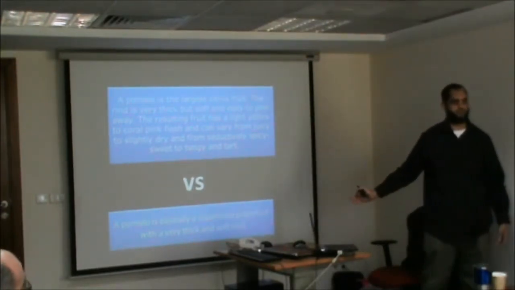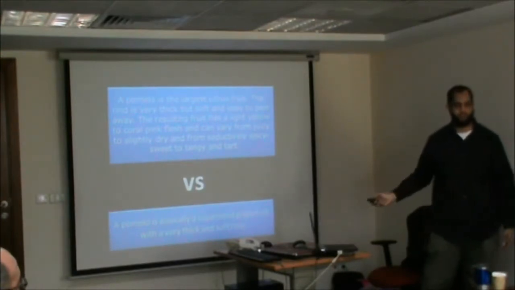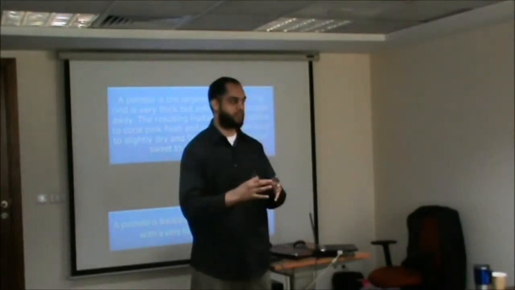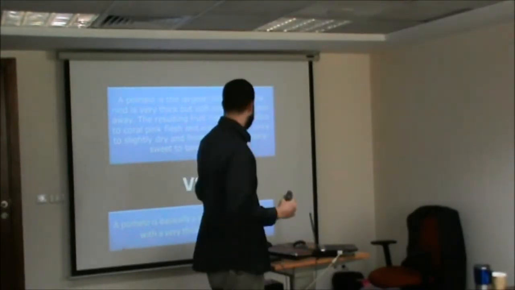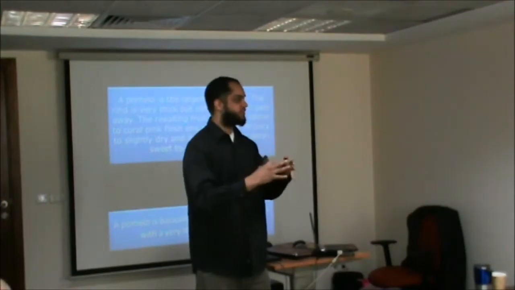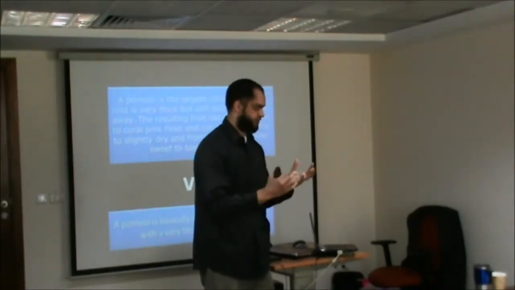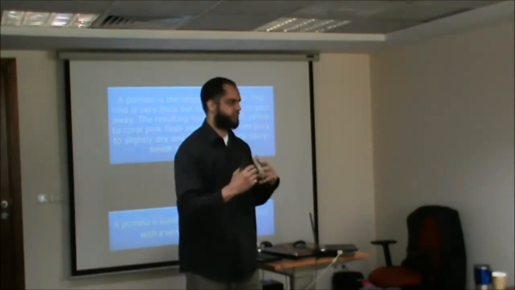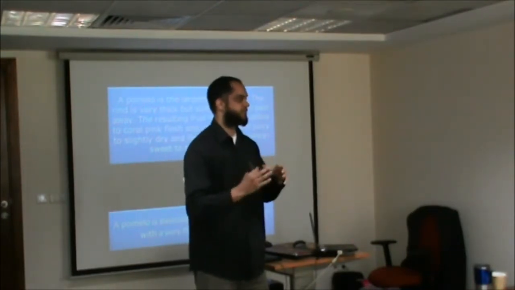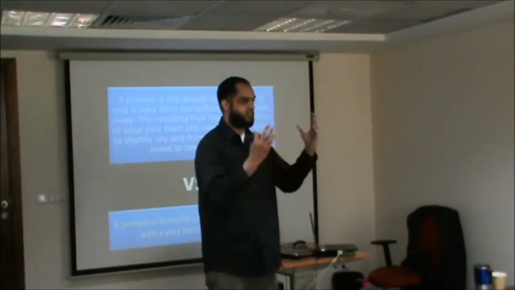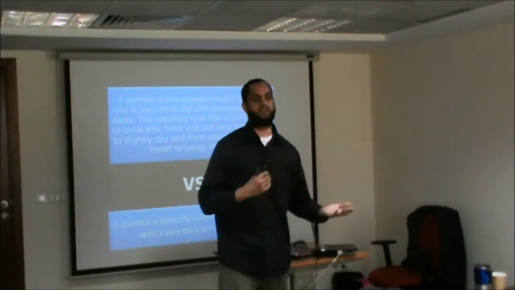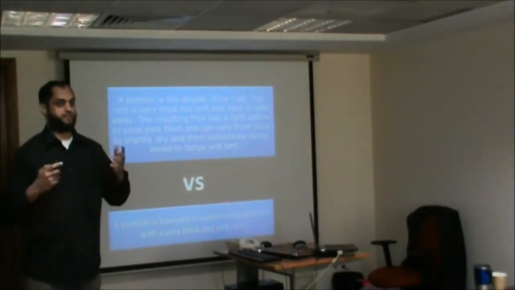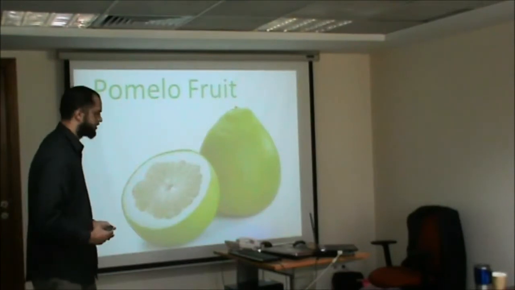Which one is easier to understand and comprehend? The second one. Why? Because we compared a pomelo fruit with a schema, which is a grapefruit, something that has generic properties. A schema doesn't necessarily have to be a physical item. I'm explaining something by comparing it with something that has generic properties. This way, it's easier to understand. Of course, during learning, it's even far easier to convey information if I just show a picture, right?